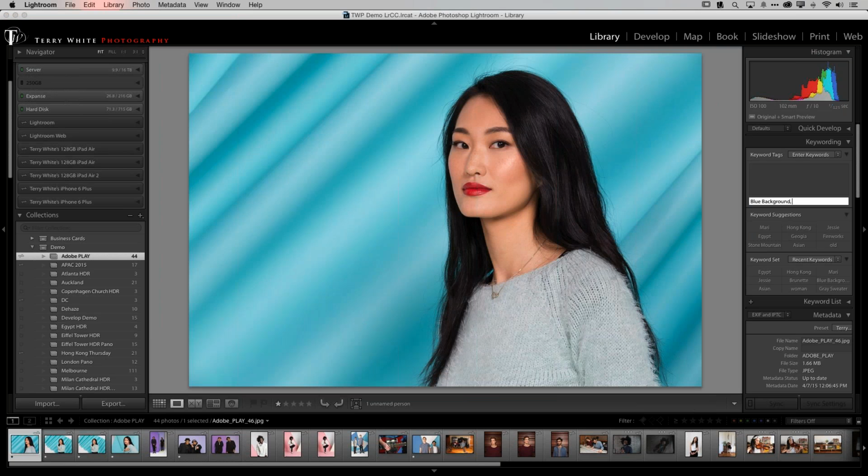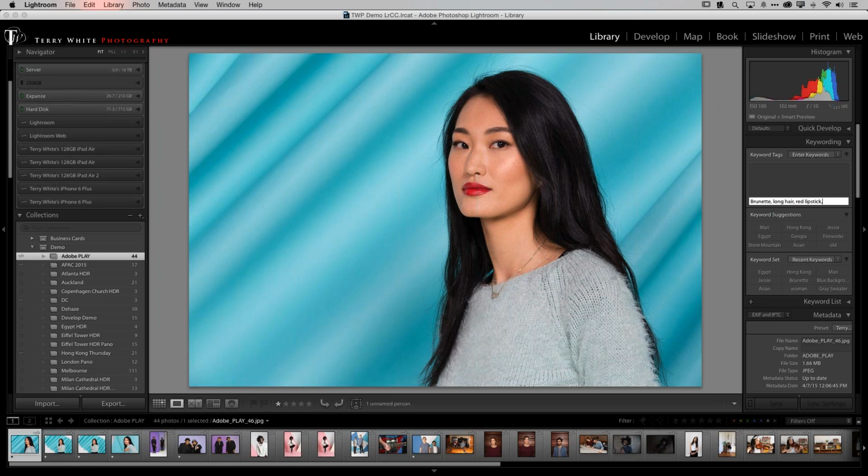All right, next thing is, well, she's a woman, so we would do woman, girl, lady, whatever you like. She's Asian, so I have an Asian tag as well. She's brunette, okay, so we'll do brunette. She has long hair, I would do long hair. Red lipstick. Again, these are all search words that I may look for.